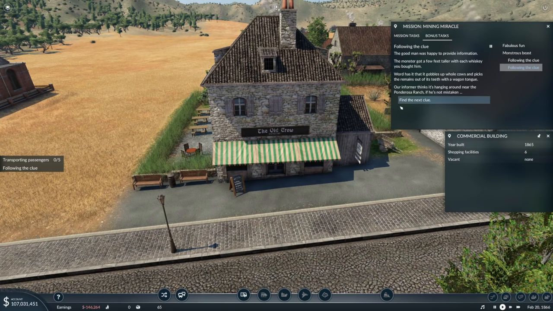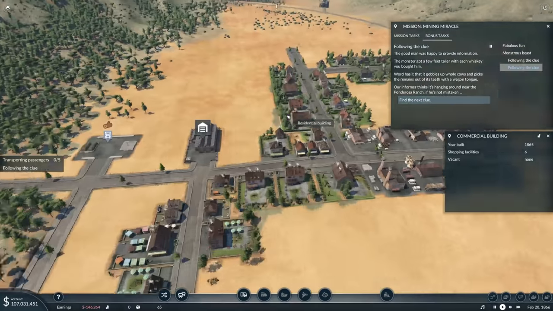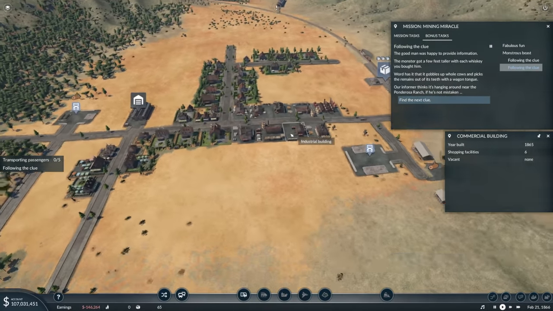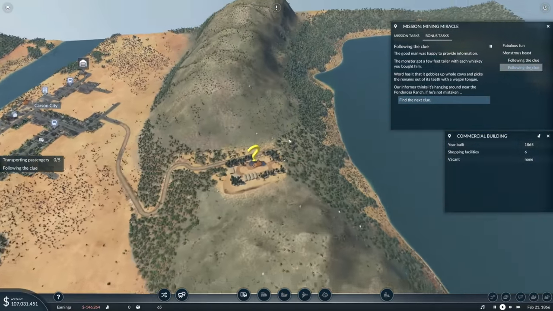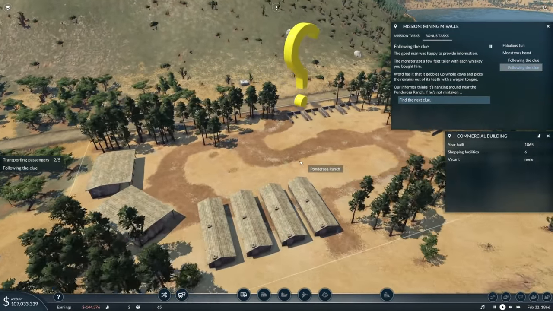The monster got a few feet taller with each whiskey you bought him. Word has it that it gobbles up whole cows and picks the remains out of its teeth with a wagon tongue. Our informer thinks it's hanging around near the Ponderosa Ranch, if he's not mistaken.